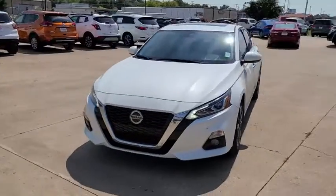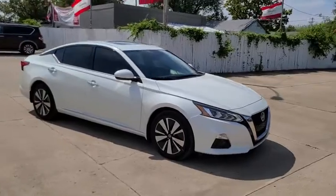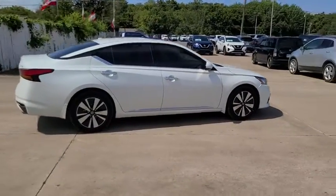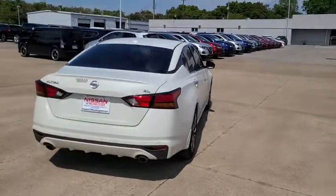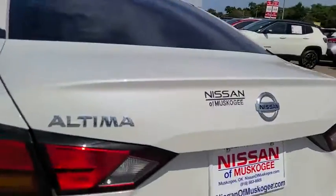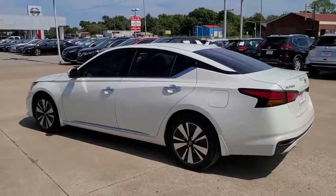Looking for the right vehicle? Check out the 2019 Nissan Altima. The Nissan Altima offers advanced features to make life easier, and most of the features come standard. Combine that with the powerful engine, six standard airbags, and over 5,000 quality and performance tests, and you'll see the Nissan Altima is made to drive and built to last.